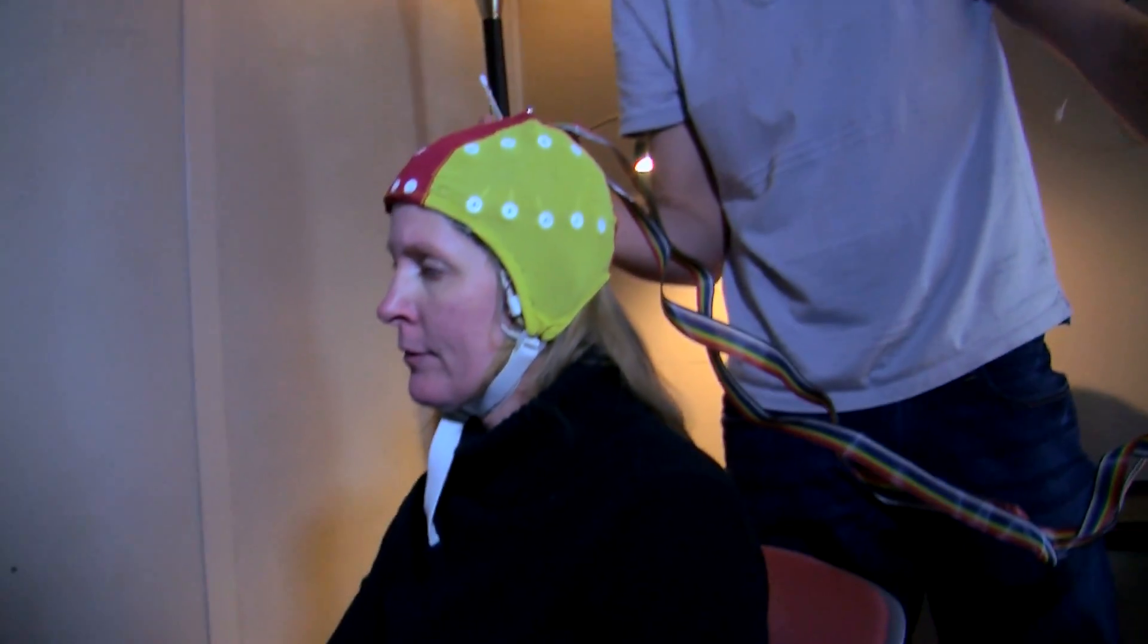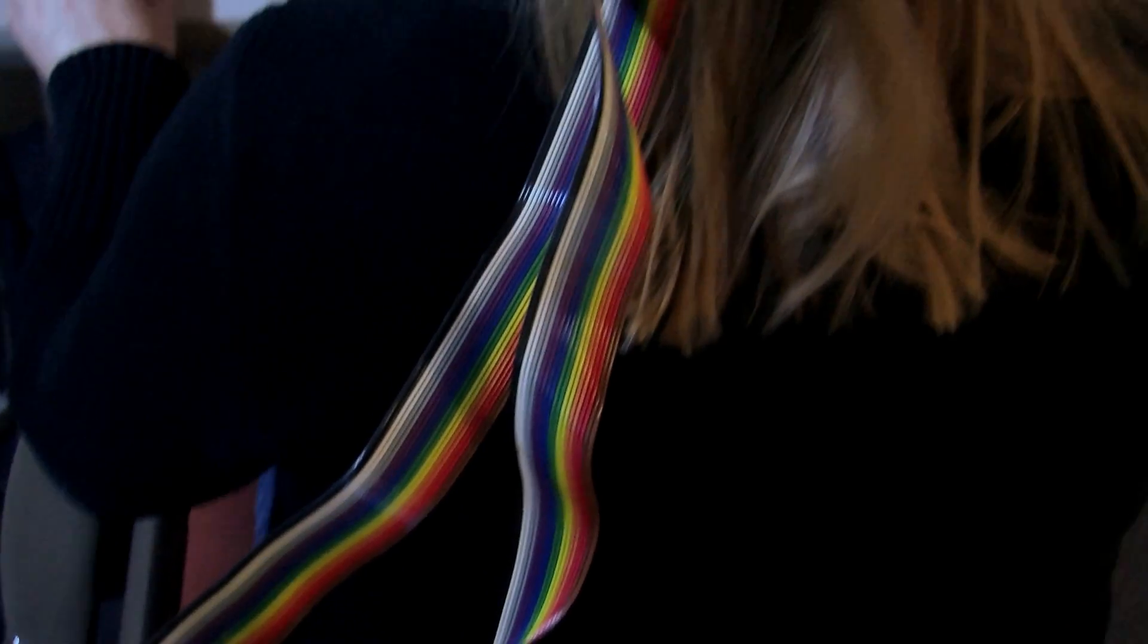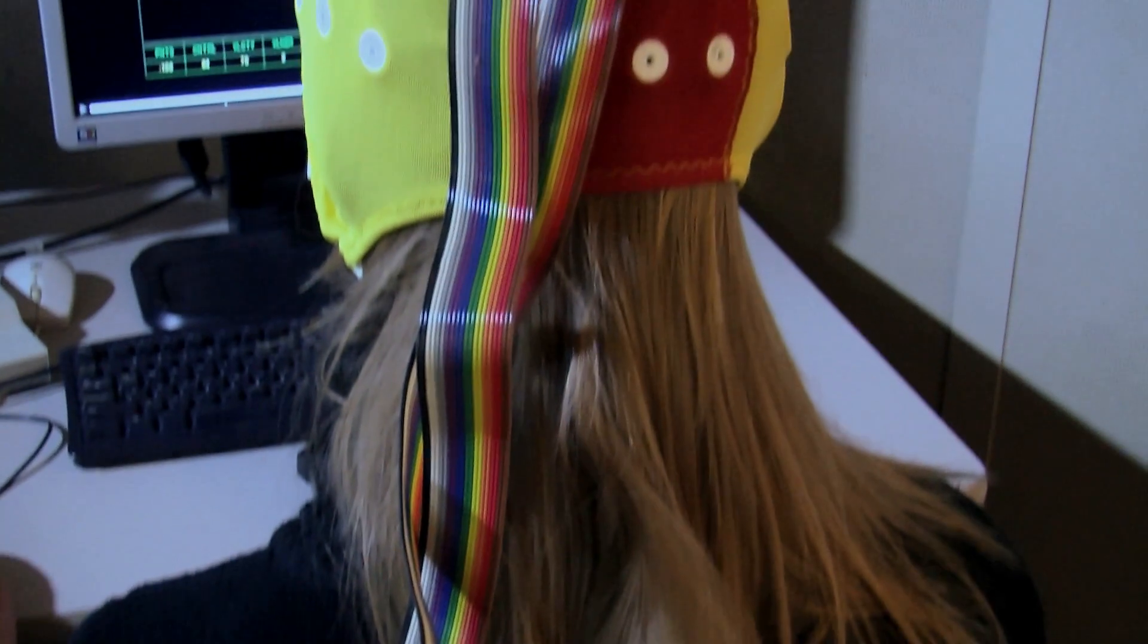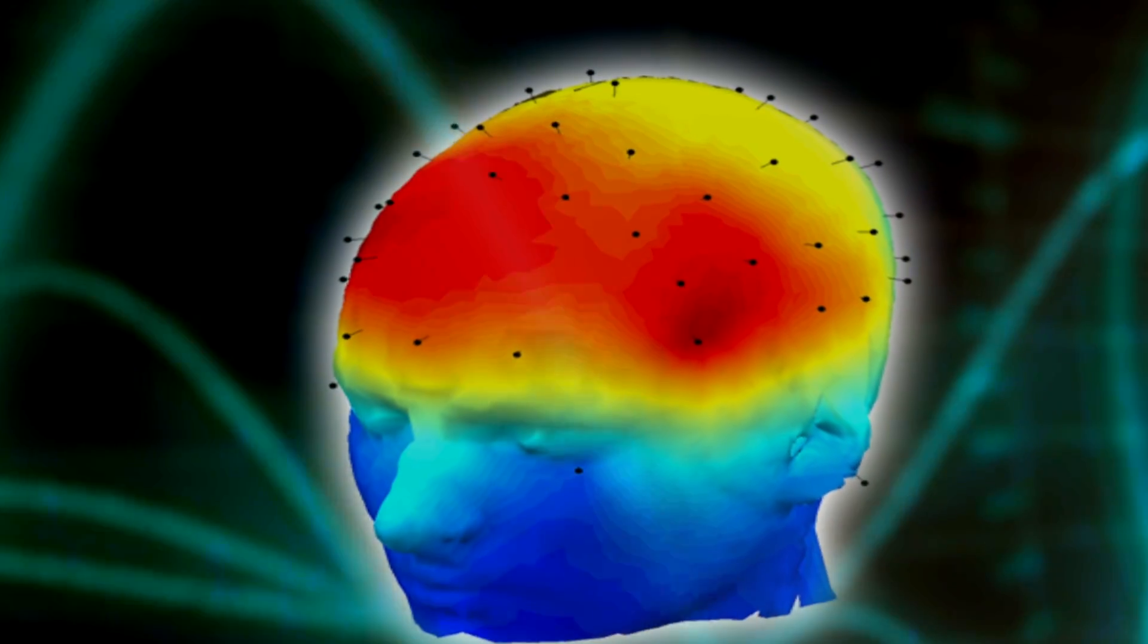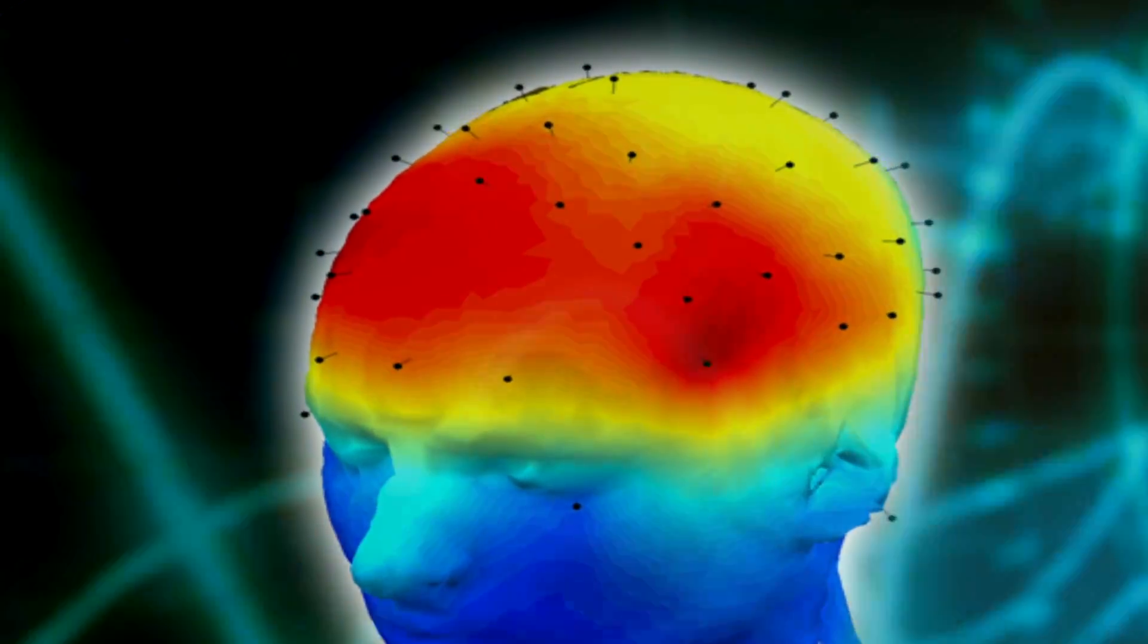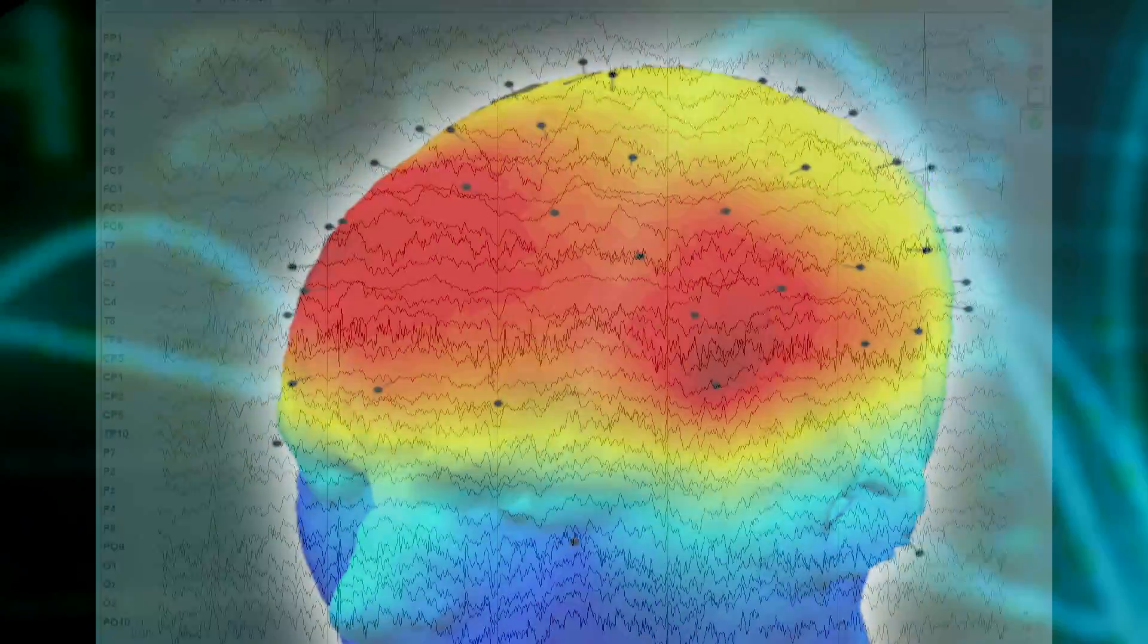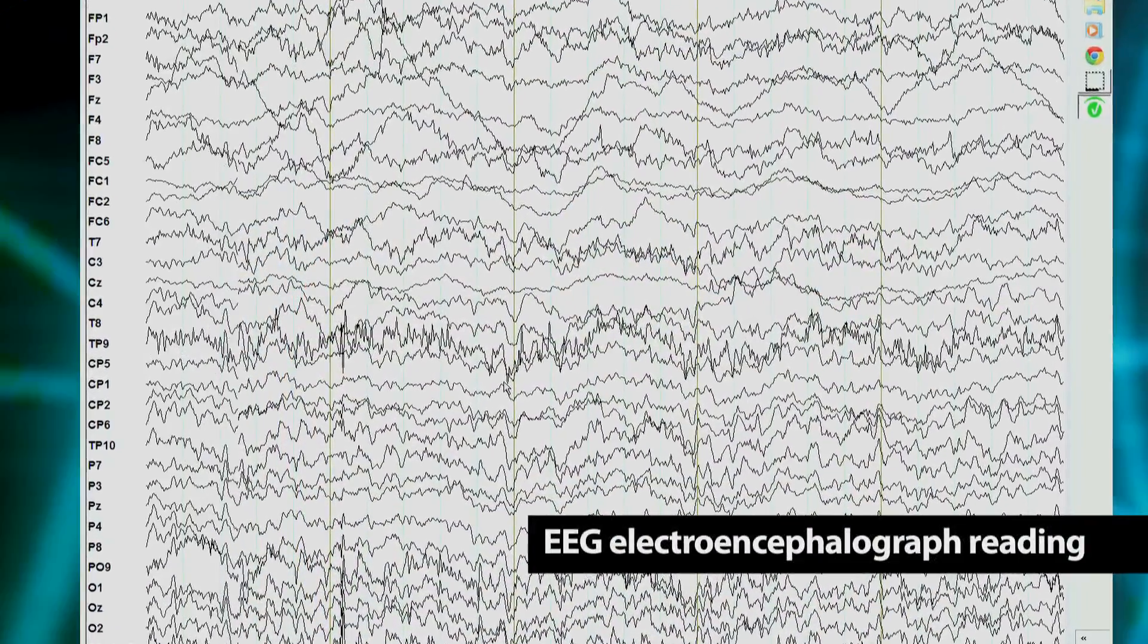They play the game for their first couple times with EEG on, with a full head of EEG on. We can control each individual aspect and we know the exact milliseconds where things come on the screen, which allows us to time lock our EEG data so we can find exactly which type of brain waves or brain activity were happening.